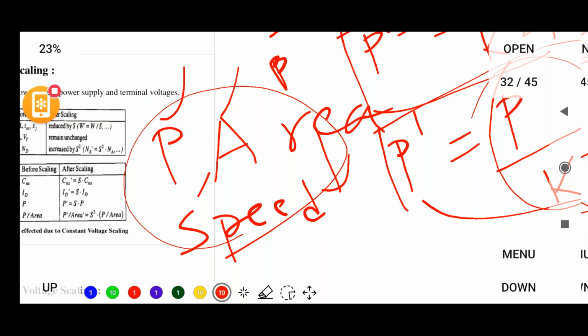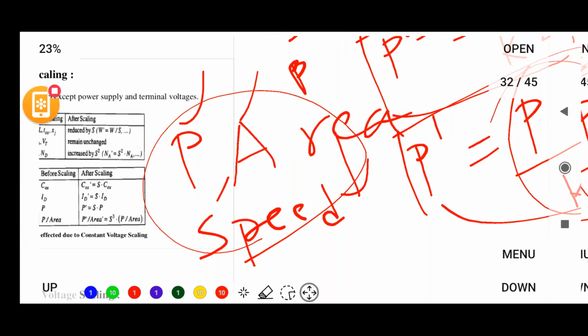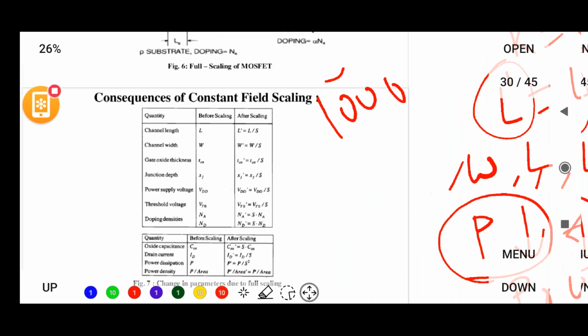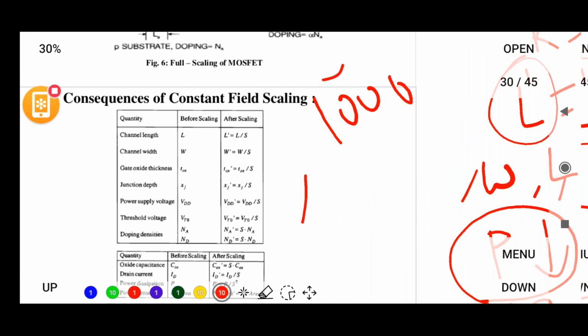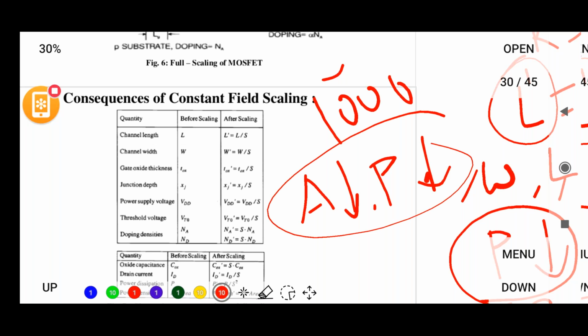So that's why every technology, as I already discussed, 7 nanometer technology is there. The 7 nanometer technology is also using the concept of scaling. So we go for the scaling more deeply because this is very helpful to reduce the power, or we reduce the area. Your area is less, your power consumption is also less. So that means we have to learn and go deeply into what the concept of scaling is and how it is possible, and what the concepts behind all these scenarios are.